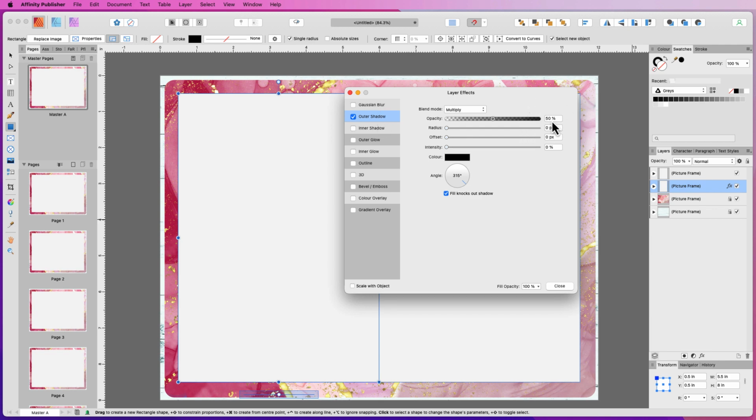Then I'm going to leave my opacity at 50%. I'm going to leave my blend mode as multiply. I'm actually going to take this up to about 28 pixels. And then the next one, I'm going to make that about 19 pixels. I might up that a little bit. And then my intensity is about 38%. And then you should actually see some shadows just starting to pop off there.